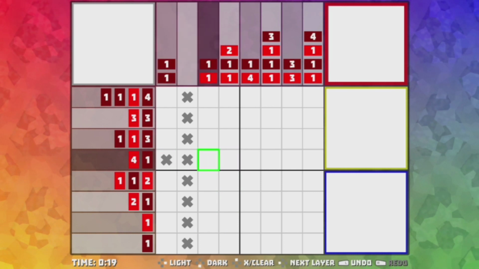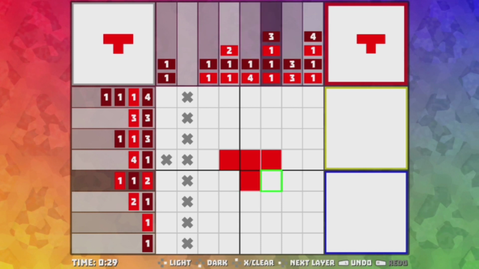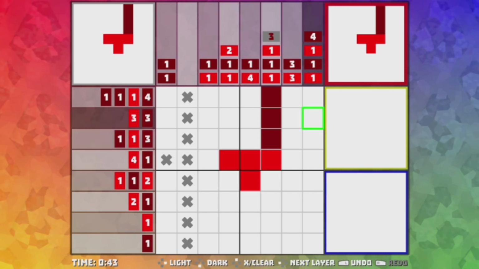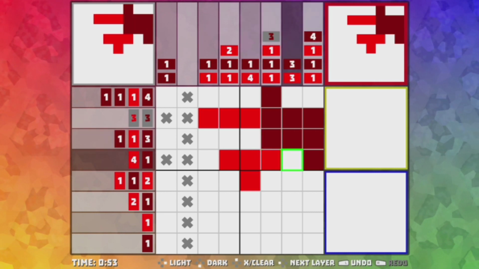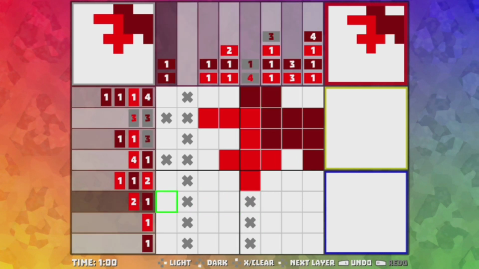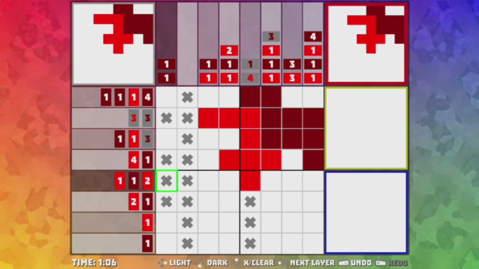Start here, so it's a 4-1. It's at least that. It could be the 1, technically. That would have to be the 1 there. Can't start here either, so this has to be this. So that can't start there. This can still go here. No, it can't. Okay.